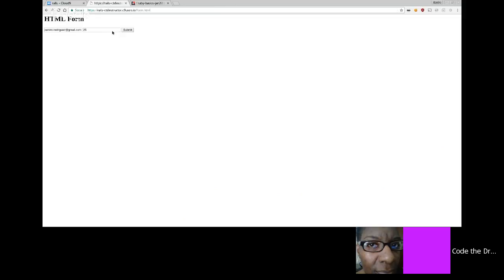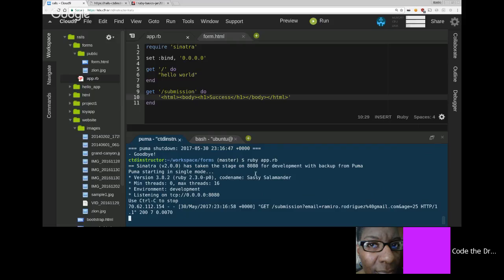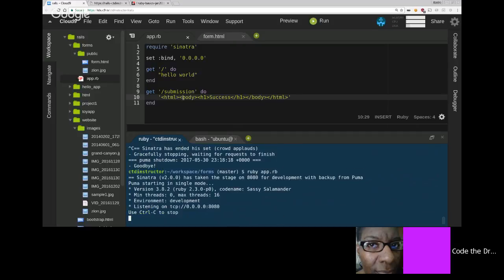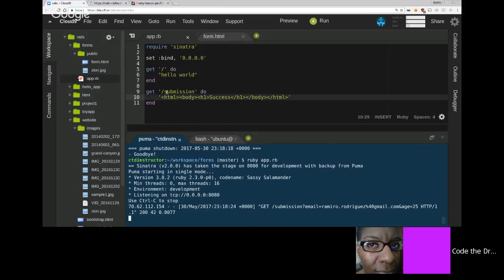So I'm going to go back. I have to restart Sinatra. And then click submit. And now you see that we have an HTML document. We can add some styling to that. But essentially what we're doing is that this string that we are creating in Ruby, if it's HTML, gets sent back to the browser, and the browser renders it as HTML.